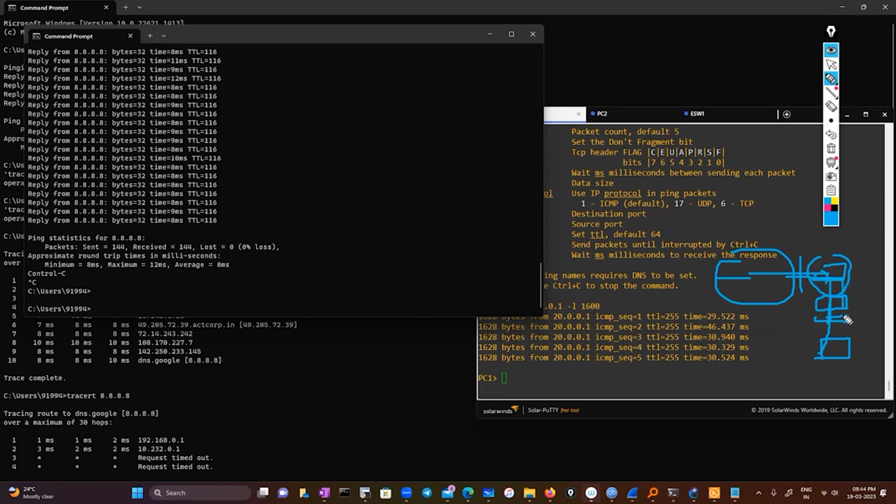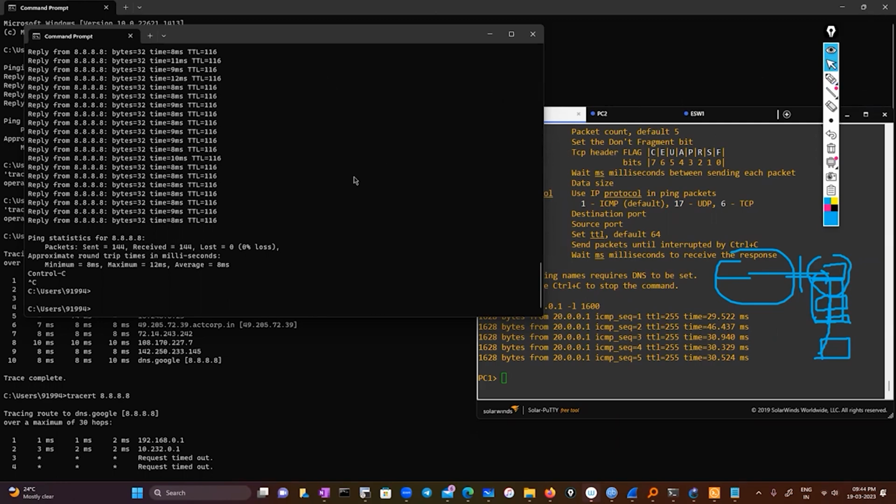So the MTU has to match. You have to do exact MTU matching that should happen on both ends. But this is all the default behavior I'm talking about. This is the default behavior, and you can check it in the device. That's how the MTU is configured by default. I'm talking about the general scenario.